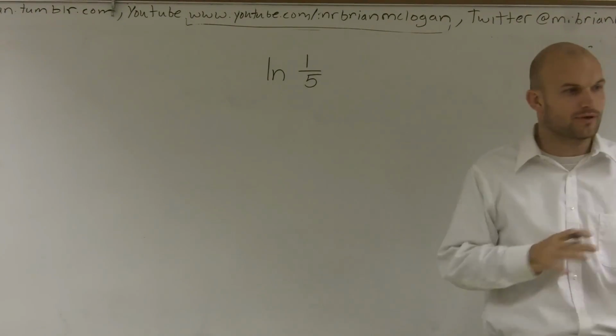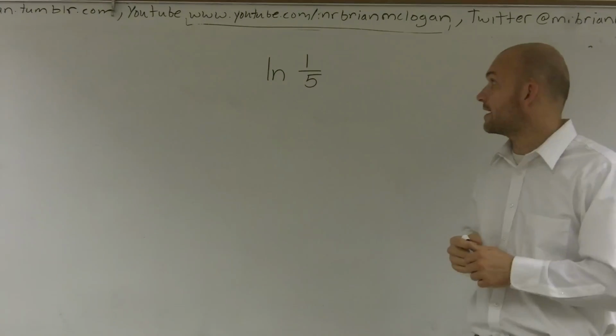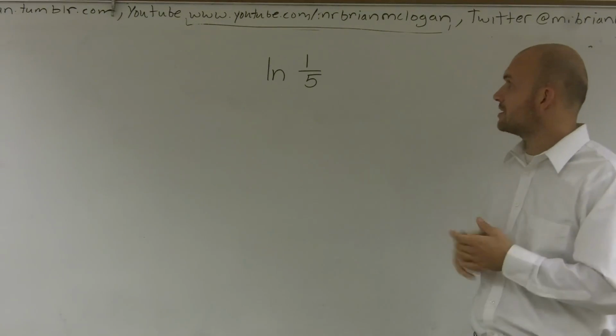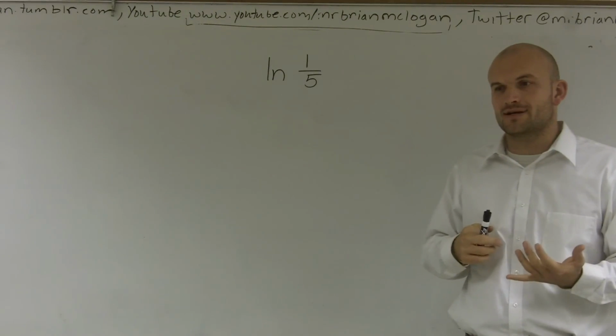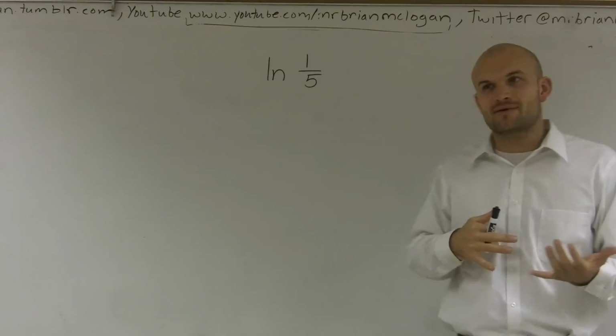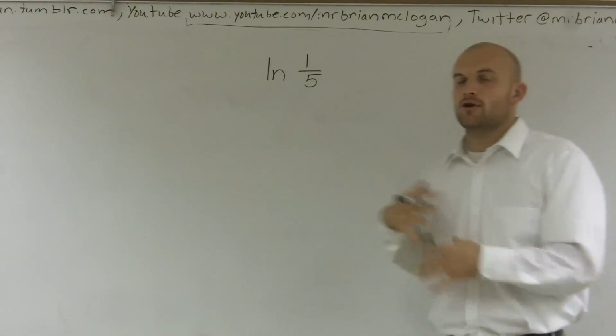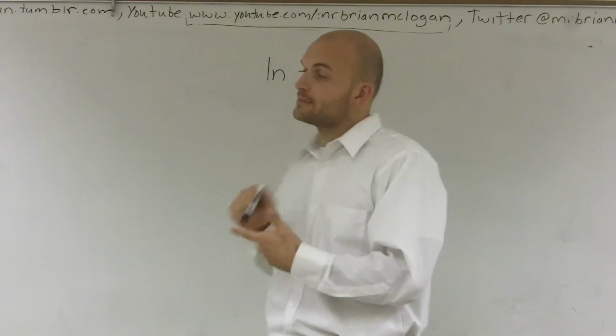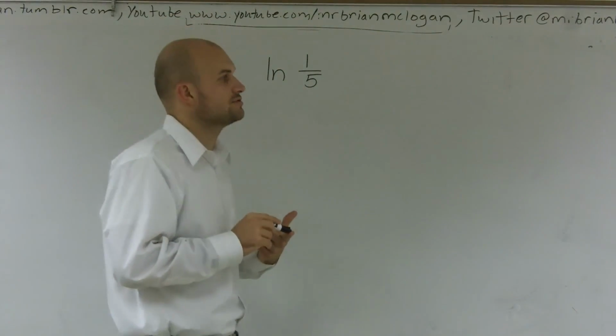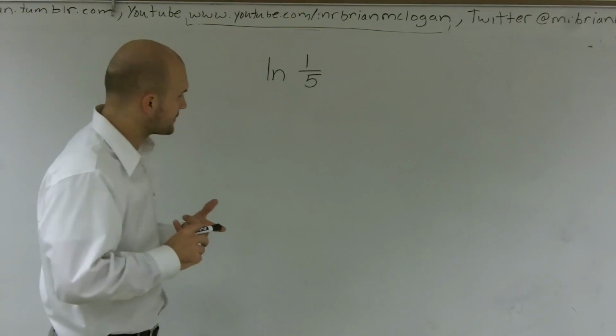Okay, what I'd like to do is show you how to evaluate a logarithm. And this is a logarithm when we have division going on. But one thing I noticed with this logarithm is I kind of have this 1, and I'm not really too sure what to do. So I'm going to show you 2 different ways we can solve this problem, and hopefully one of them is going to work. One way I'm going to use division, and the other way I'm going to use multiplication.